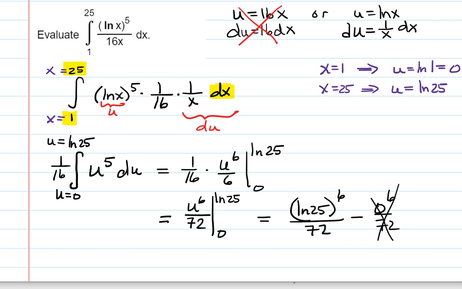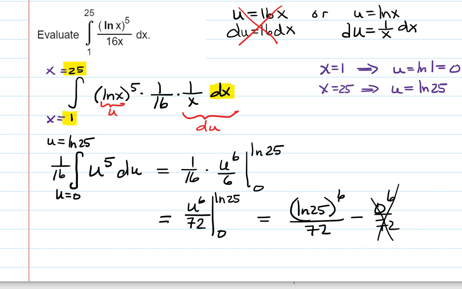Okay, now here's one of the confusing things about this problem. It can be tricky, particularly in systems like MyLab, which my students are using, writing the answer in a way that the system accepts. It might accept natural log of 25 to the 6th over 72, but it might want you to simplify a little bit more. And you might be wondering, how on earth can I simplify that more?